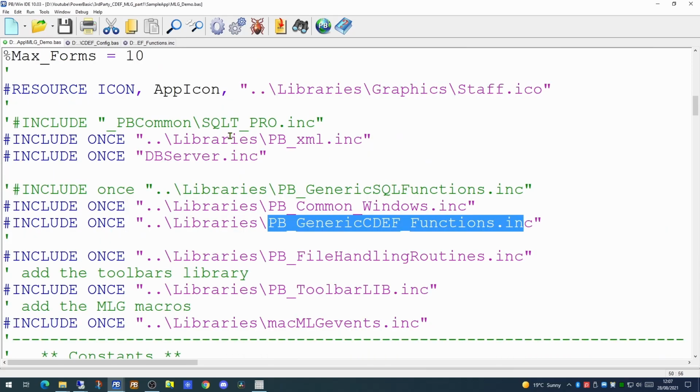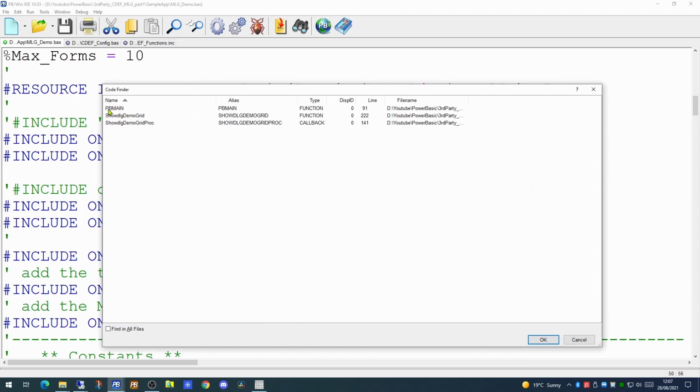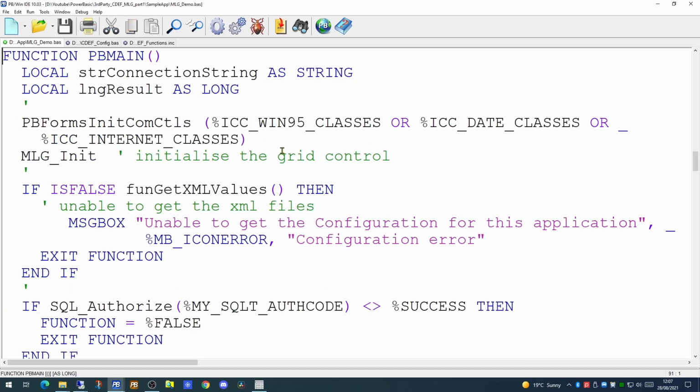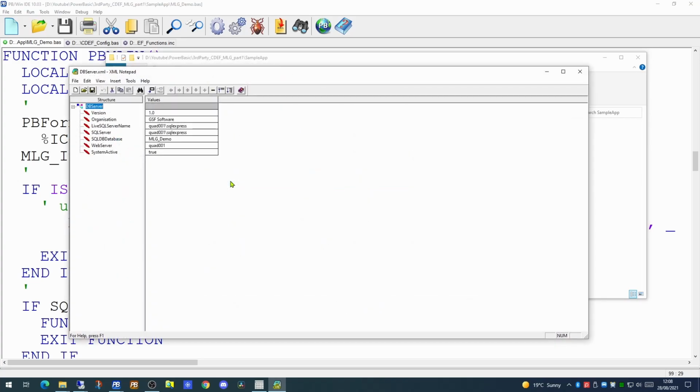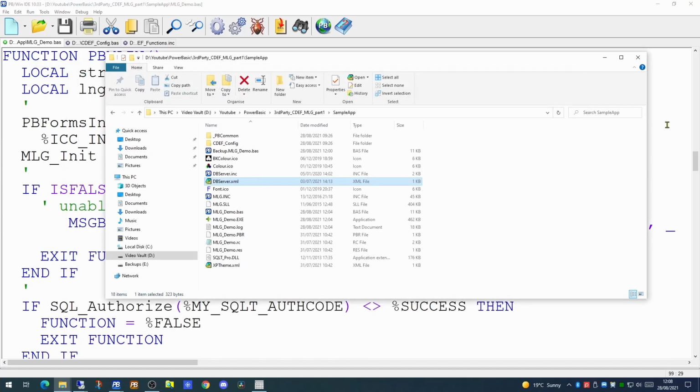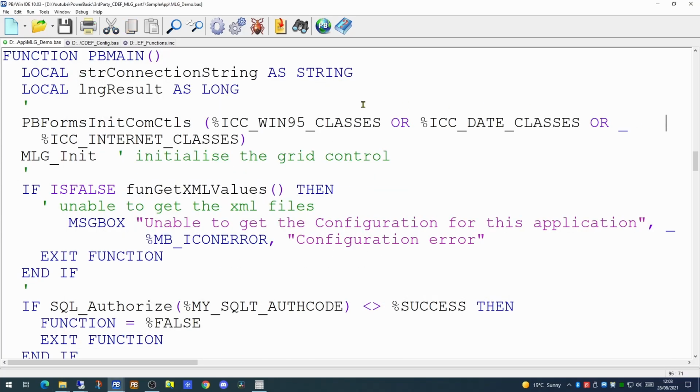In our main application, the first function that is actually called when your application runs is the pbmain. The getXMLValues function is the one that reads our XML file, the DB server XML. This normally tells the application where the database is, what the name of the database is, and the server that hosts that database. I'm leaving this XML here, even though we're not actually going to be connecting to the database, but it means fewer changes to make in your code.